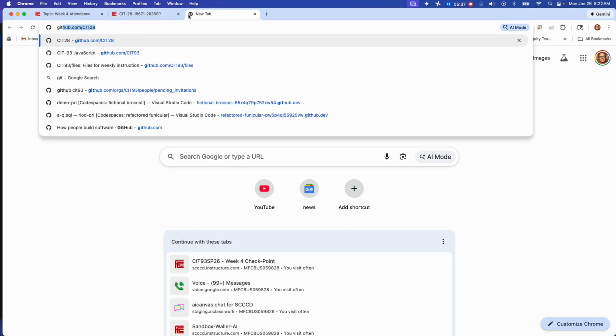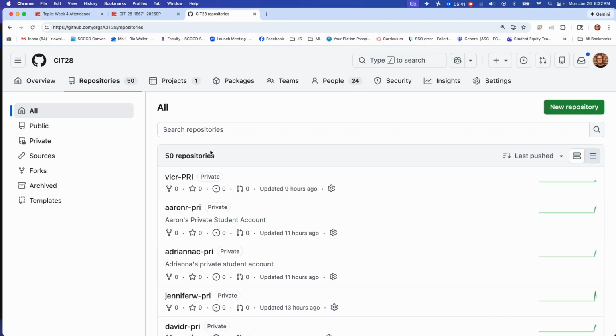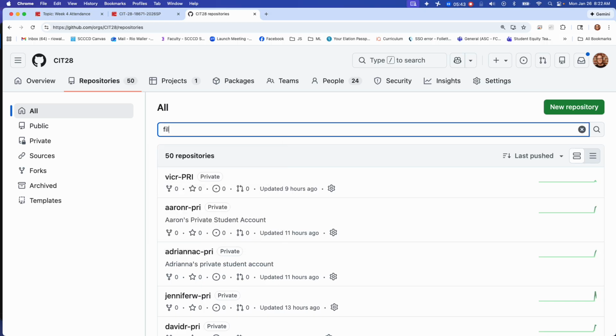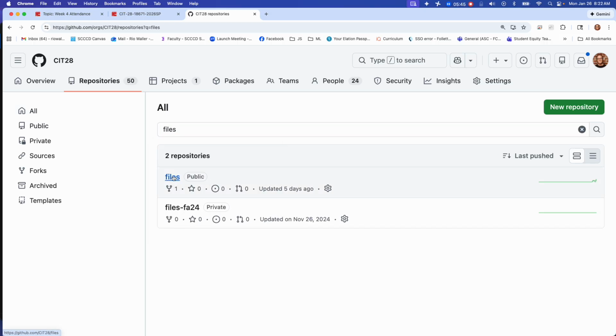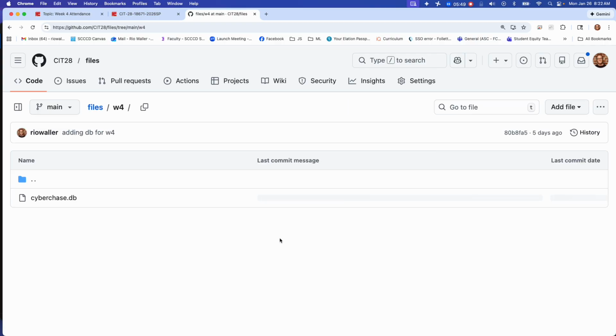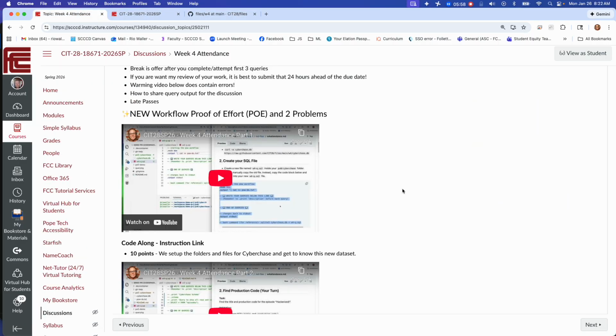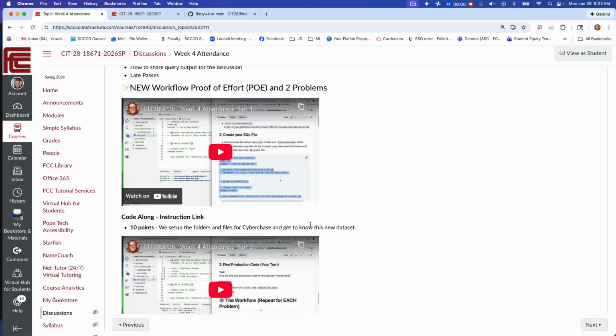By the way, this points out something that I may have told you: there's a files folder in our repos. If I go to files here, I can see it. So in this case, for assignment 4, this was the link. Oh, actually, I forgot to publish it. But by the time you see this, it will be published. I just want you to know that it is there. Oh yeah, the instruction link. Okay, good.